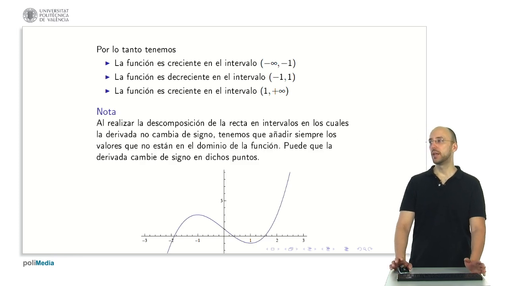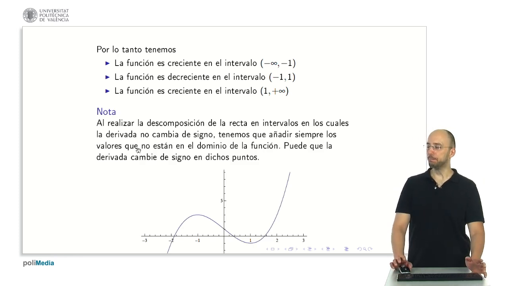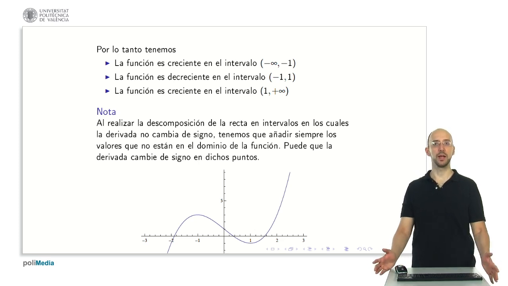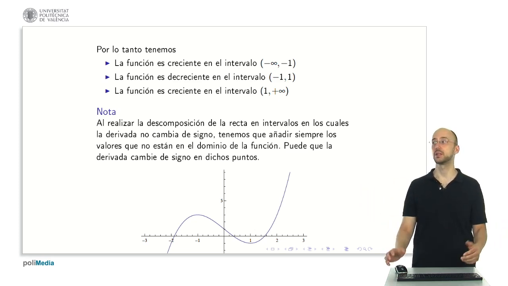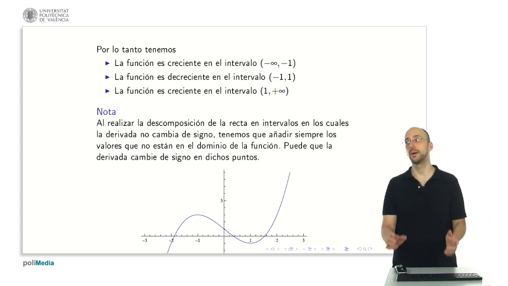A note. I mentioned this earlier, but I'd like to emphasize it once more. In this particular case, the function is a polynomial, and it's continuous at all points without any issues. Its domain includes all real numbers. By splitting the line into 3 segments, I've effectively divided it into the necessary intervals. There's no need to create additional subdivisions or subintervals.